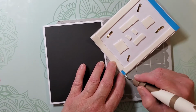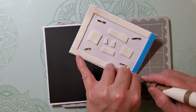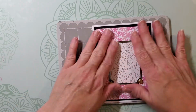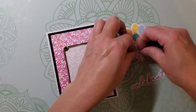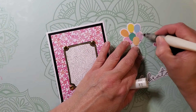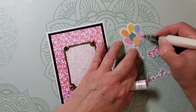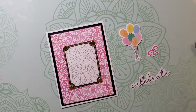And then when I'm done with that, I'm going to put it on my black paper and I'll be ready to attach those cute little balloons. I think this is such an adorable little card. I love it. Okay, so I'm going to go ahead and pop up those balloons with my double-sided foam adhesive. But first I'm going to add some bling with this beautiful Wink of Stella glitter marker. I really enjoy that glitter marker. I think it adds that touch of sparkle that cards should have, especially celebratory card.